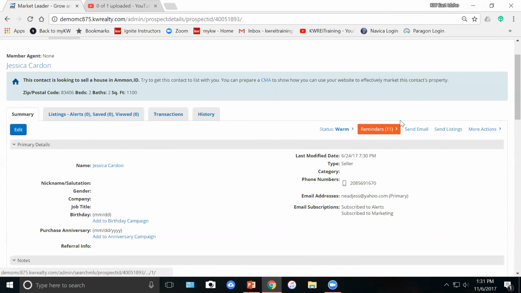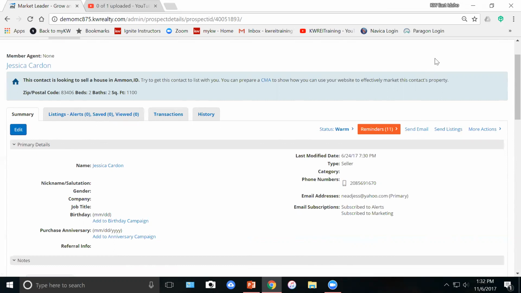Also right here, what's really neat is the send email. You can send email right in and out of eEdge. The nice part about that is eEdge tracks all those emails. A lot of us like to keep track of our communication with our people, and we like to know what we said and how it went. So if you send your emails in and out of eEdge, then you're tracking all of those emails.